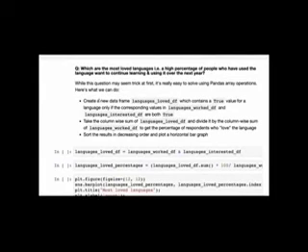So the question here is, which are the most loved languages? That is, where do you see a higher percentage of people who have used the language and want to continue learning it over the next year? This may seem like a somewhat complicated question to ask. People who have used the language in the past year and also want to continue learning it, how am I going to figure that out? It may seem a little bit tricky, but it's actually really easy to solve using pandas data frame operations.